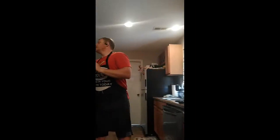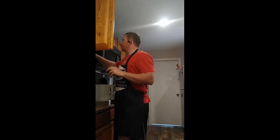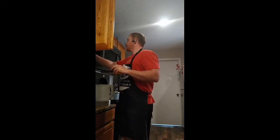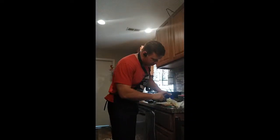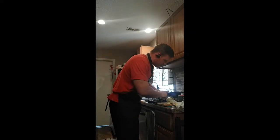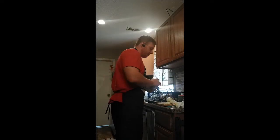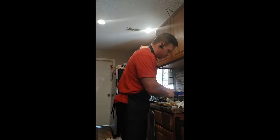So what we're gonna go ahead and do is now that we've got this, I've got the sprinkles, but because it's kind of a sweet little treat, I actually want to take, if I can find it, a hair of cinnamon. It's going to be kind of like cinnamon toast almost. I just want to sprinkle just a little dash on that butter. Make sure it gets on there. Get it on that fourth one.